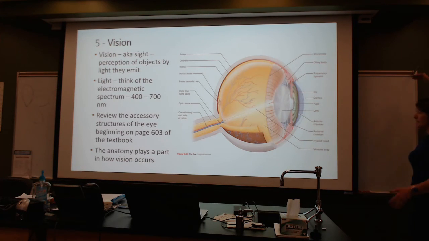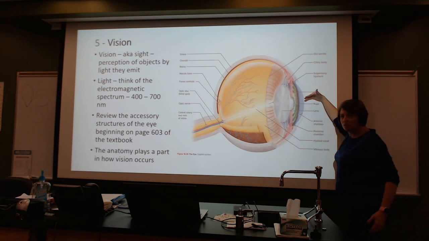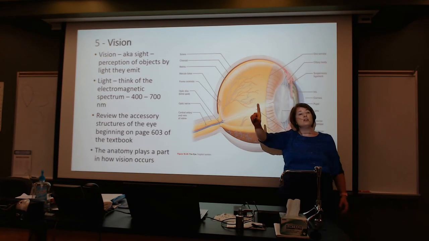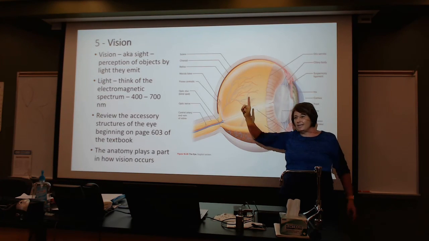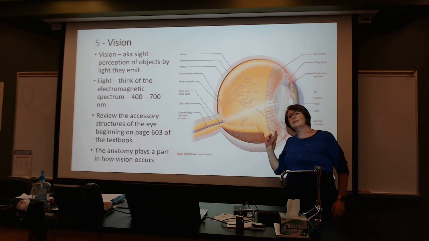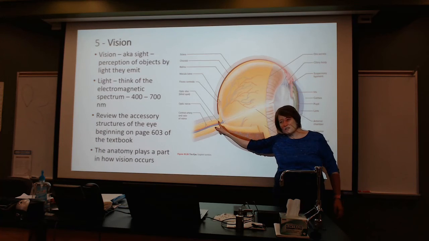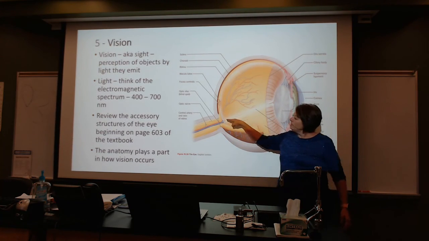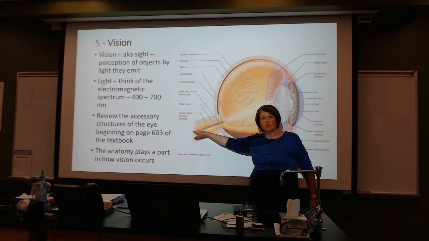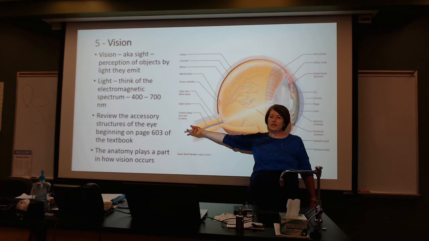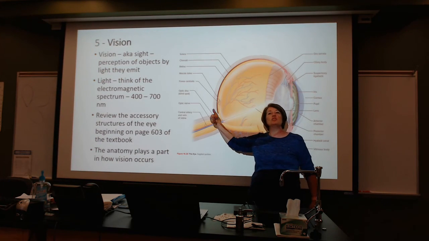The light that's coming at us has to enter, and we have to take that energy and it has to be converted to something chemical that the nerve fibers can pick up and pass as that action potential down the optic nerve to the area of the brain for it to interpret that stimulus.